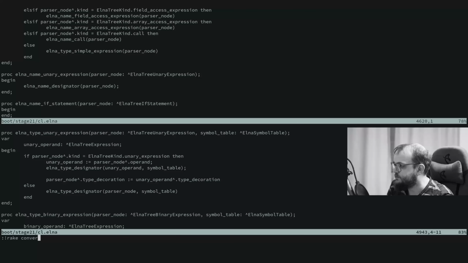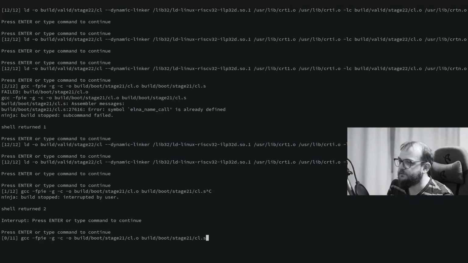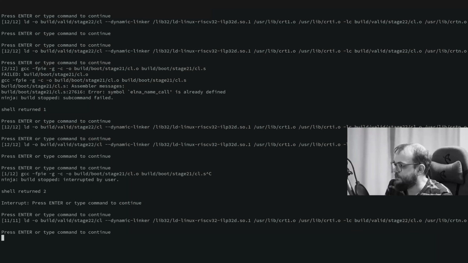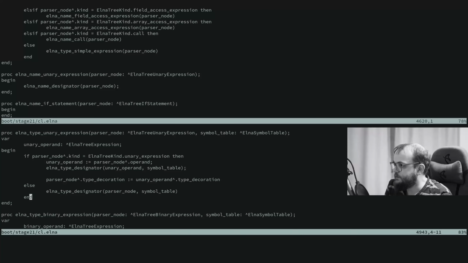Let us update the stage 22 and try to recompile it. Okay, it still compiles for some reason.